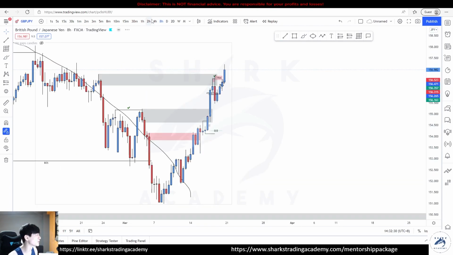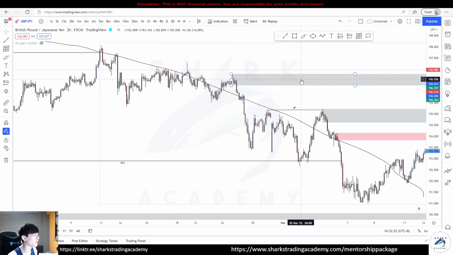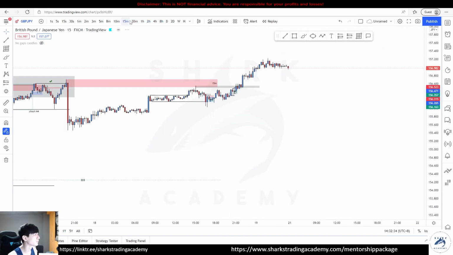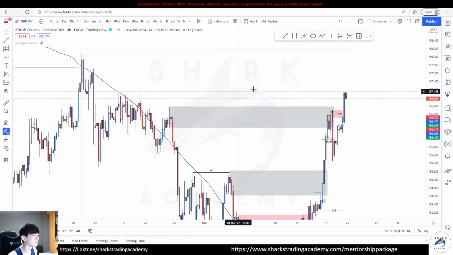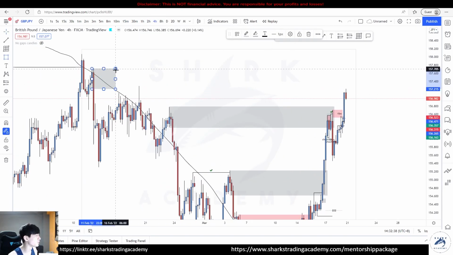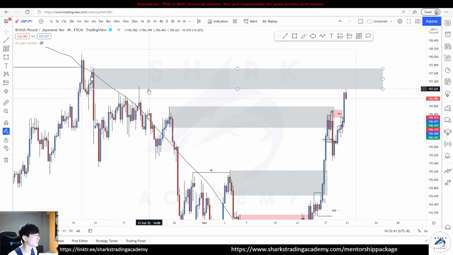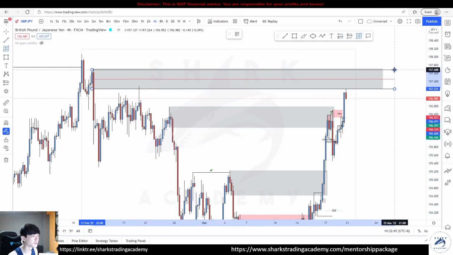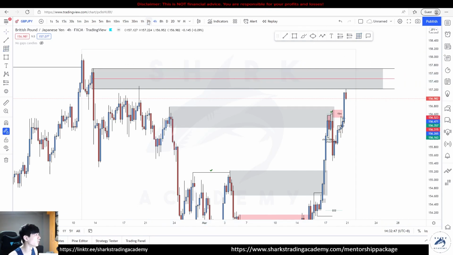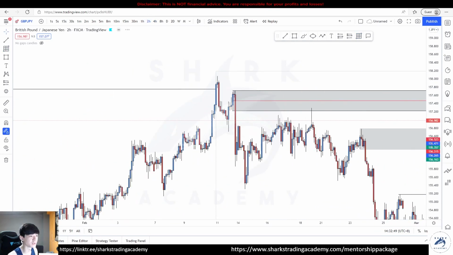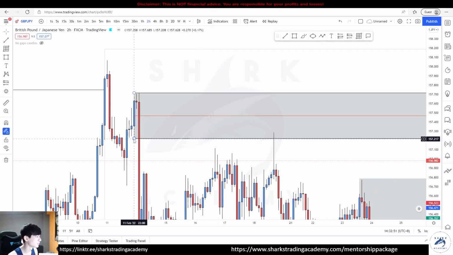So play around the time frames again. Go down to the 4 hours, go down to the 1 hour, and you understand that over here we have a POI. Okay, so mitigated is fine. Use the 50%. And use this. Okay, or you can play around the time frames, look for something that is unmitigated, like this.